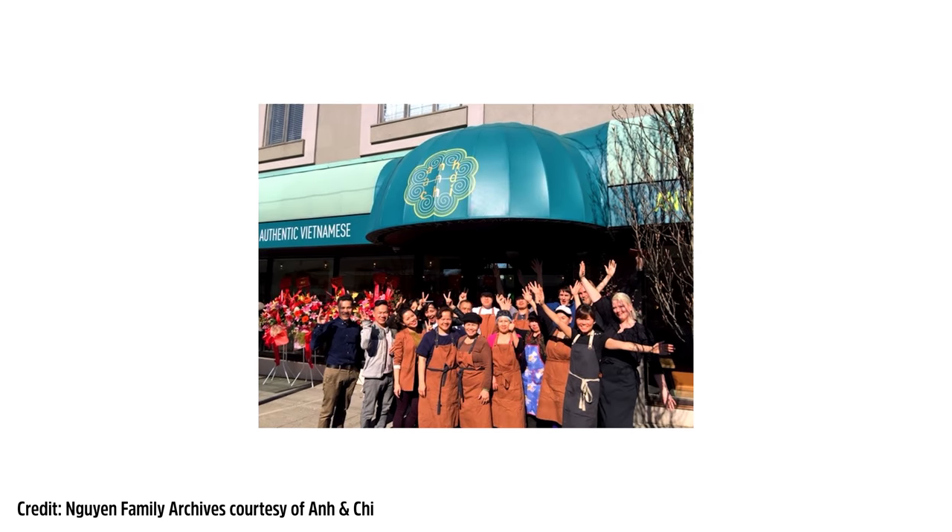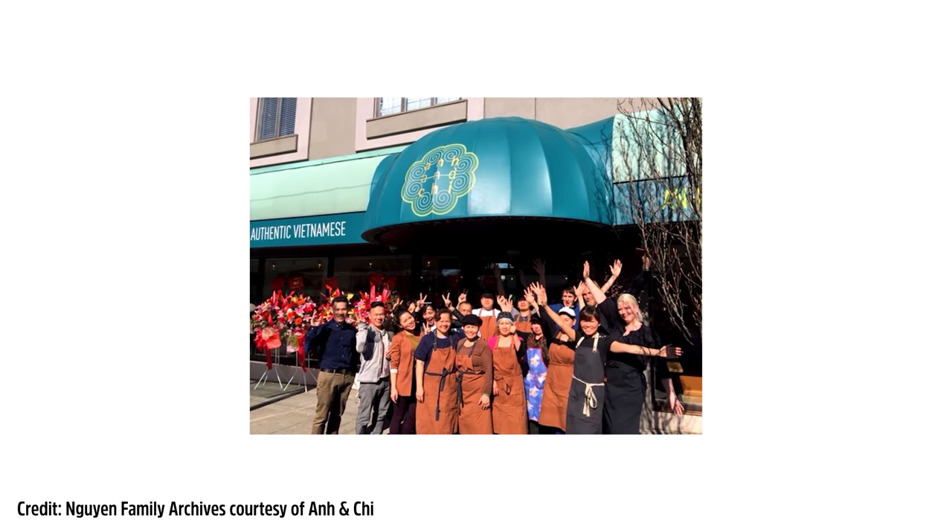So we thought we wanted to elevate Vietnamese cuisine and have a really beautiful dining room. But what was the success — I think our first year at our team annual dinner — having that group, I thought that was the biggest byproduct and the proudest byproduct of opening up a restaurant: all the people that we've gotten on board to be a part of our family, who count on us and who we count on. That was a moment where I was like, wow, we did something incredible. Because this became a platform where we were building people.